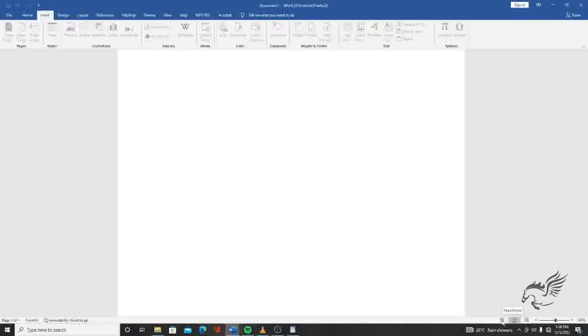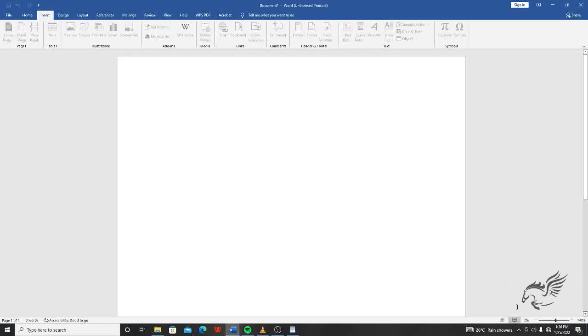When we switch to print layout, it enables us to see the page as it will be printed out on paper. We can also change to another view, the read mode, to see the document like an opened book.